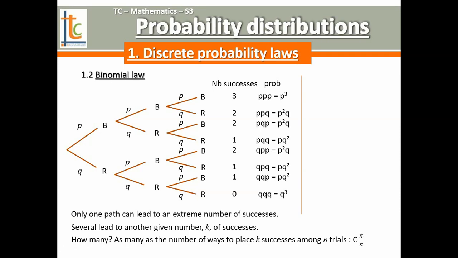So now let's just admit this result and then admit that a probability of k successes in general will be obtained by C n, k times p to the power of k times q to the power n minus k. So the probability of success to the power of the number of successes and the probability of failures to the power of the number of failures. That is, for example, p squared times q. That means we want 2 successes and 1 failure.